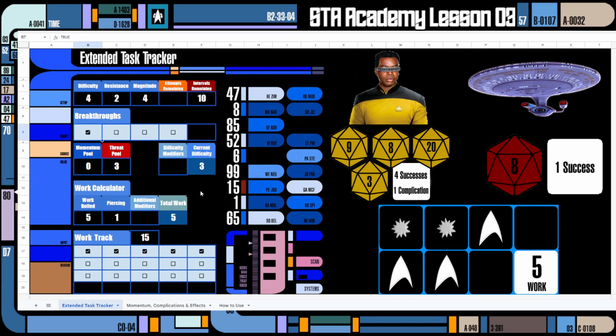Now it's a good idea to also, as a GM, have an idea what each breakthrough represents. For example, I could say that this breakthrough means that the engineer on the target ship is now at the controls and doing his best to compensate from his side, making things a little bit easier so Geordi can beam the survivors over faster, more efficiently, cut through the interference, whatever it is. You should have some idea what each breakthrough represents to help with the narrative. For this example, I'm going to cut that out.